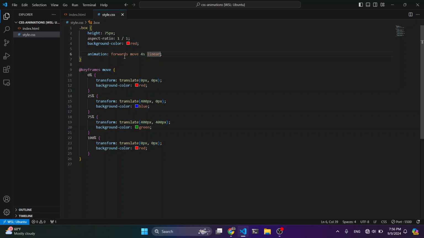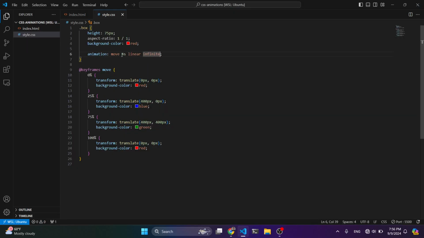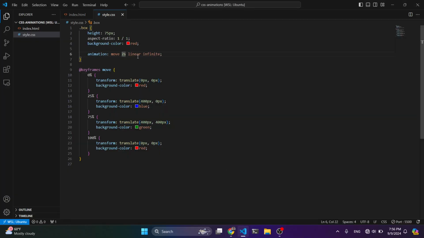So the first thing we want to do, let's actually move this forward because we already set that manually. We can say linear then infinite, meaning this will run an infinite number of times. So it starts, does the animation, then it returns, and does this infinitely. Let's make this faster, make this 2 seconds. As you can see, you can chain many different properties. Maybe you can say ease-in-out to change the timing, to make the animation a bit smoother. As you can see, yeah. So you can play around with this.